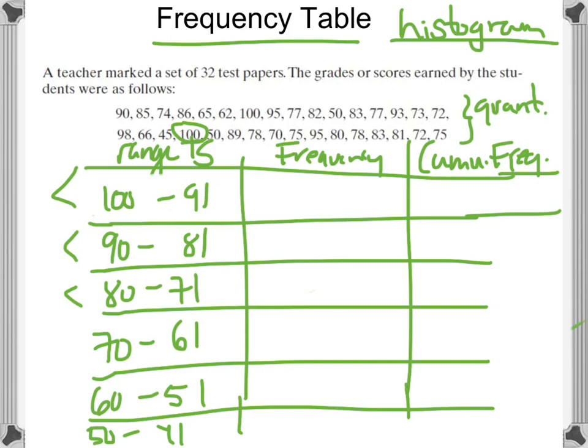You could also have 11 items in your range. Like if no one told you how many test scores are in your range, you could potentially go from 100 to 90, but then the next one would have to go from 89 to, because you can't have 90 in both categories. You can't have 90 in this portion and this portion, or else you wouldn't know where to put a tally for a test score of 90. You'd end up having to put it in both categories, and you don't want that.